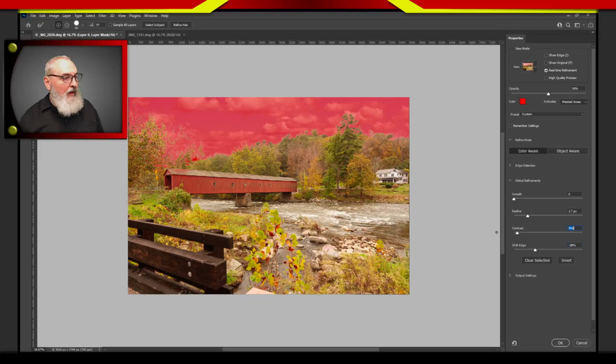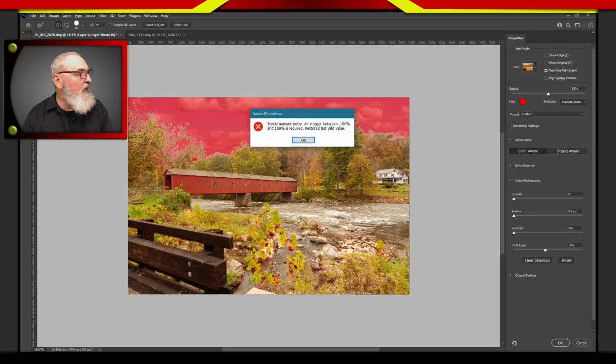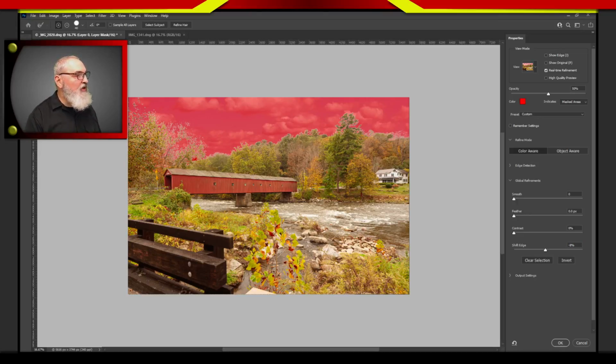Right. The other thing you can do if you want, let me go ahead and reset these. Make that 0. The other thing you can do is you can go to the left-hand side, and we have these tools, all right? And one of them is the edge adjustment tool, and it's just a brush.